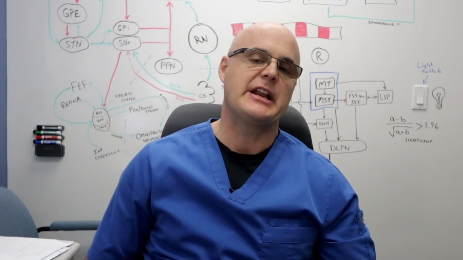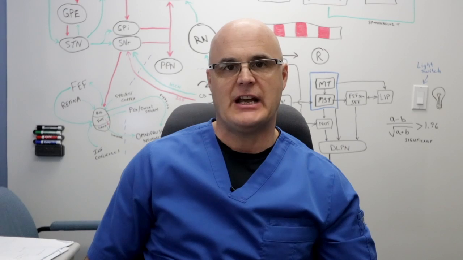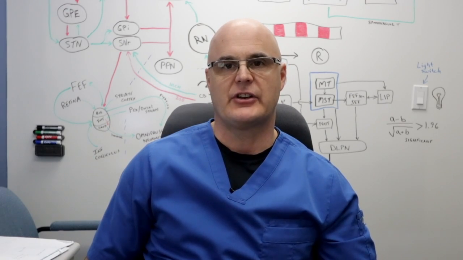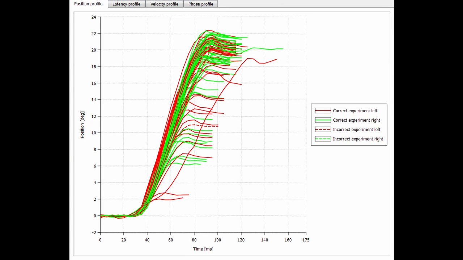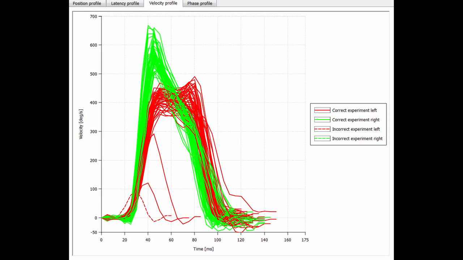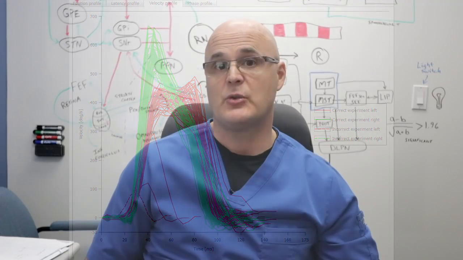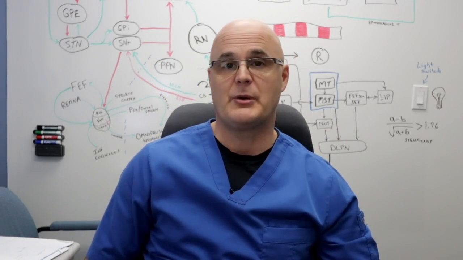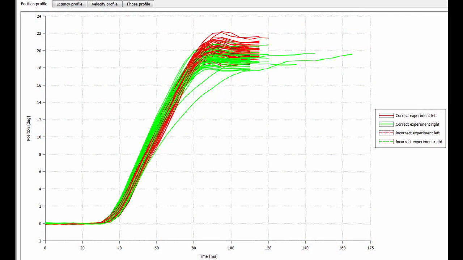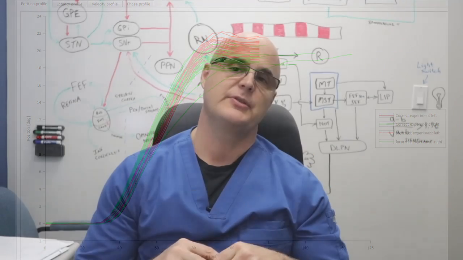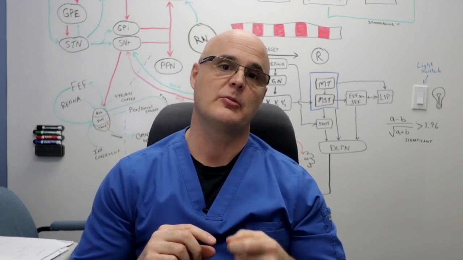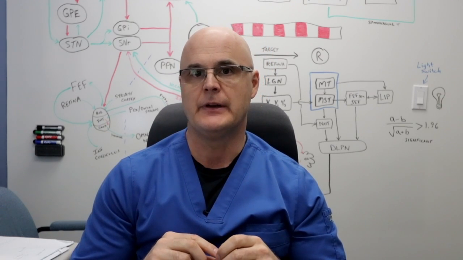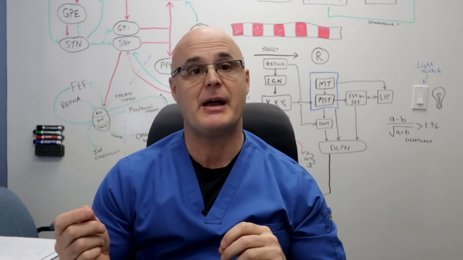The mechanics of generating these eye movements are complex and brain injuries can have a number of effects on the quality of our saccades. We can examine saccadic eye movements in our PCS patients to find out how fast and accurate they are. Quite often they'll be bad in one direction but fine in another, and this can help us determine which areas of the brain have been injured. We can also repeat these measurements after treatment to see if the patient is improving. Frontal lobe injuries can result in slow or late saccades, while cerebellar or brainstem injuries can cause the saccades to be inaccurate — falling short or sometimes even going past their targets.